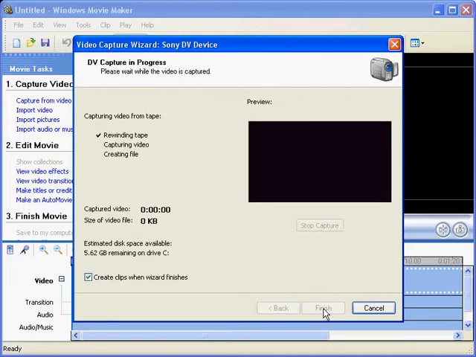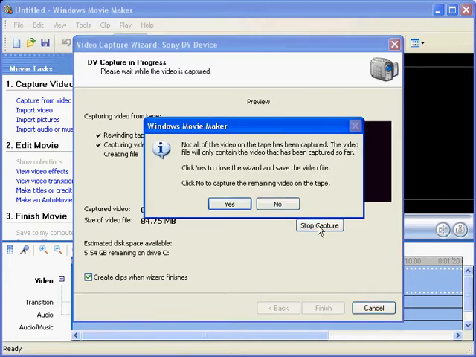Choose next. Okay, you can see that the program is now rewinding the tape. It's now gone into capturing the video. You can see the video appearing on here. I'm not sure how this will work with the screen capture. You may not see any video being captured. Okay, you can see the size of the files really jumping up there. It's 46.32 megabytes, 19 seconds of video. So that's enough, I think. We'll just stop that now.